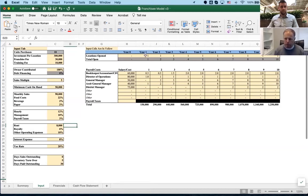This basically just shows that you're going to open 1 new store per year. You could speed that up. You could say, I want to start opening 2 a year. If you're setting out to build a business that's going to grow to 5 or 10 or 20 units, you have to staff for the volume that you want. Not only the number of people, but the quality of people. You should really hire, instead of just a restaurant manager and a kitchen manager, you should also get a director of ops. It's another $80,000, but that person will have a positive impact on your store. You're going to do more volume in your store to more than offset their cost, but you're going to really be incubating the team that's going to help you grow.